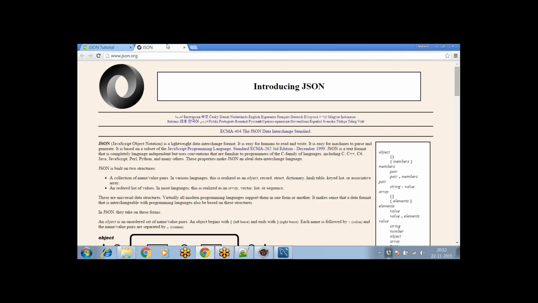So basically, this is the official site where you will find the details about JSON. We got very important details about JSON, I can say.